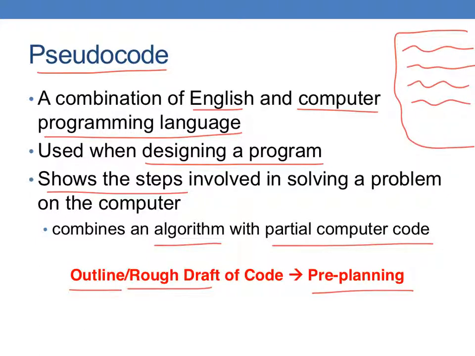The bigger and bigger programs that you write, the harder and harder it is to just dive in and spit out that code. So when you're writing in pseudocode, you're really creating a plan of how you're going to attack and solve a specific algorithm.